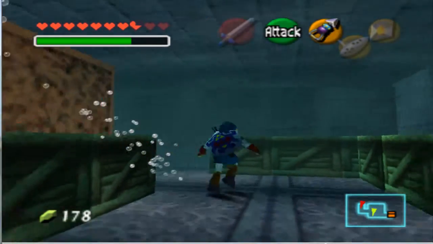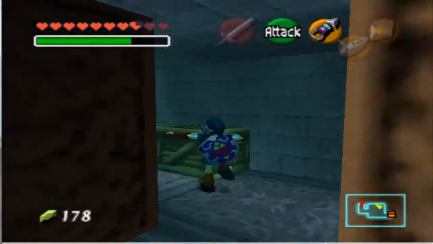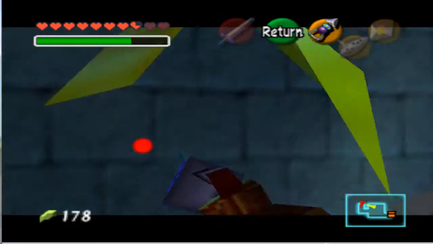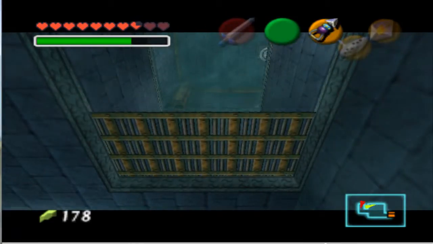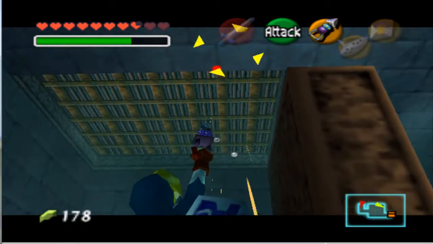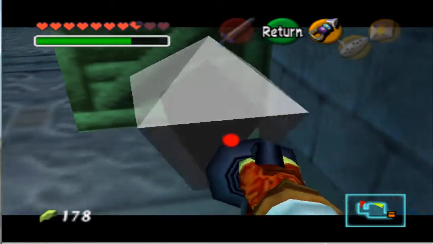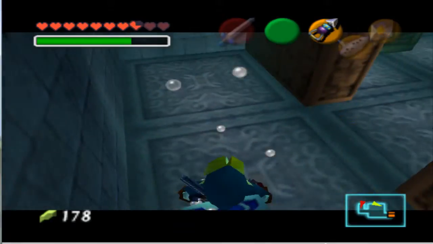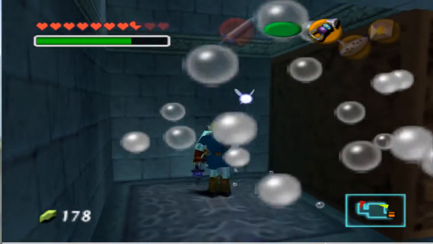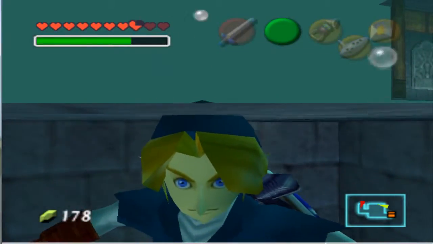Oh, there's enemies over there, obviously. Oh, hello. Alright. Open wide. Right, I don't have, let's open that up, shall we? Alright, let's go up here and see what happens. Nothing. Okay.